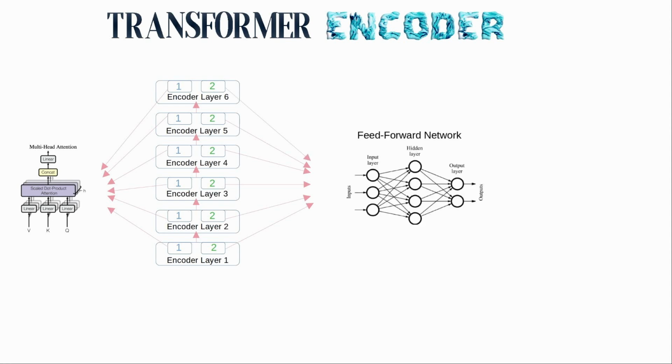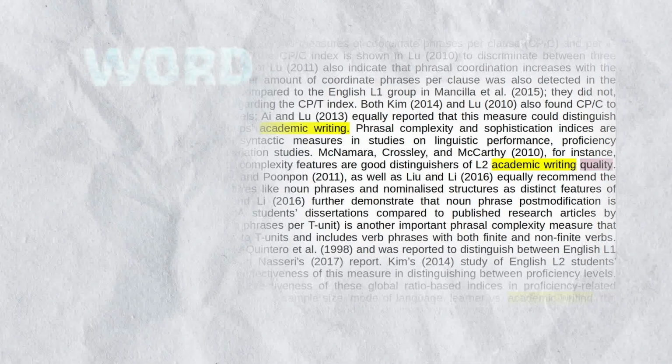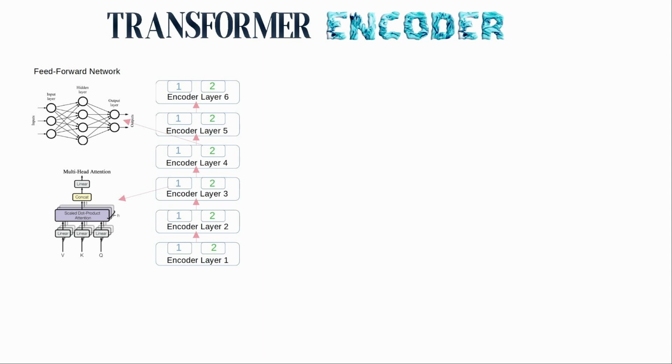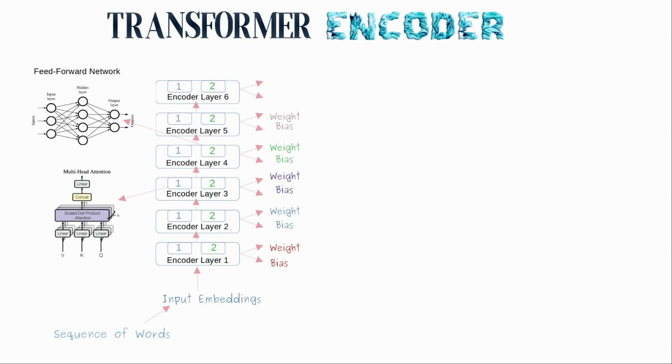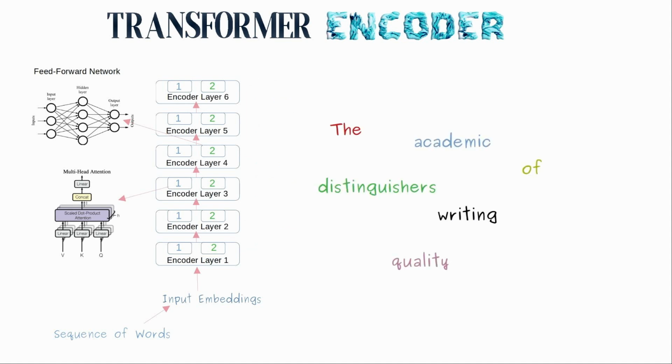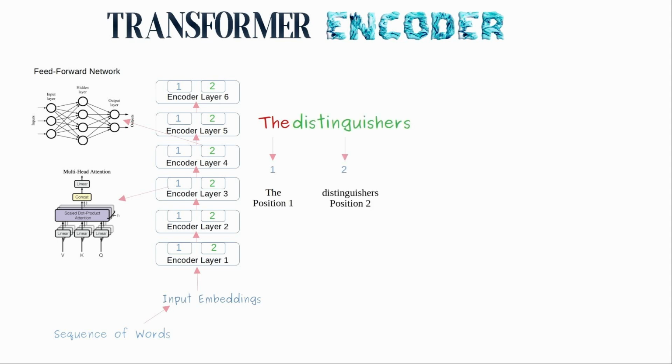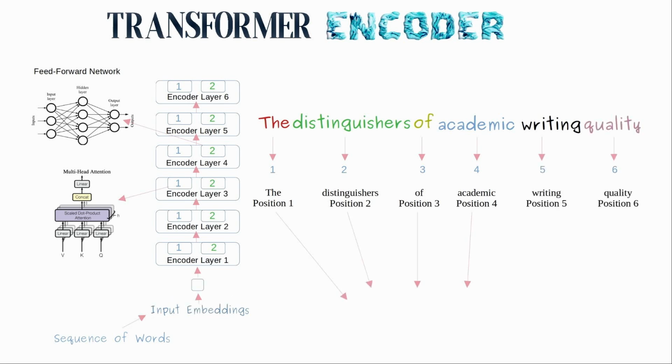In this sublayer, the input data, for example, a sequence of some words, enters 6 layers of encoders where each layer uses its own weight and bias parameters, for example, the weight or importance given to each word in a sequence. The encoder unit takes all the words in a sequence without paying attention to their order or position in the sequence. Instead, it encodes their positions in a vector for itself so that later on it can retrieve their positions.